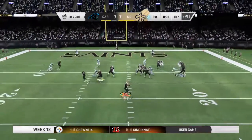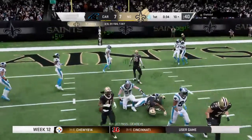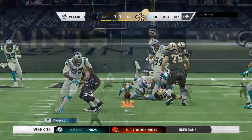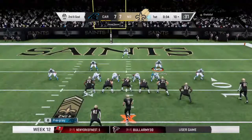Throwing on first down is Brees. And this will be incomplete. Physical play on the football there, and it's 2nd down. Once you get into the red zone and the safeties have less ground to cover, you'd better be quick with your delivery. Not much space to get a ball in there.